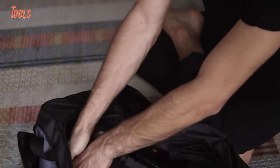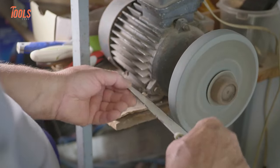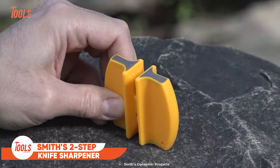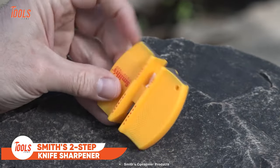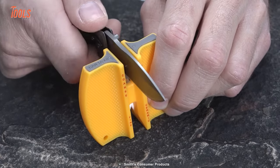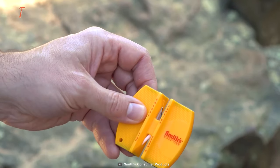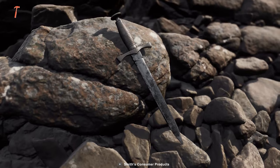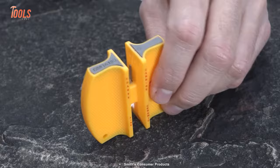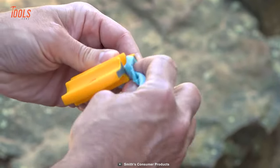If you have too little space to carry a big, bulky knife sharpener, here is a tiny one. It's a two-step knife sharpener for your on-the-go days. You'll achieve an extremely razor-sharp edge from this pocket-sized tool. This two-step sharpener lets you deal with dull and damaged blades with one slot, and the other slot for regular touch-ups. Select the slot you want to use, and don't forget to clean it after every use.